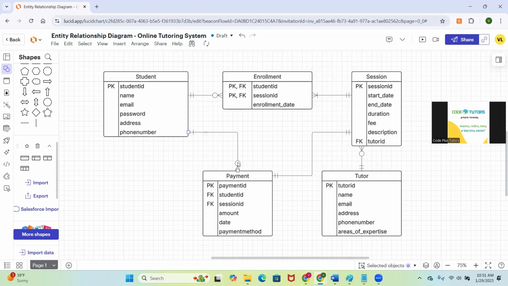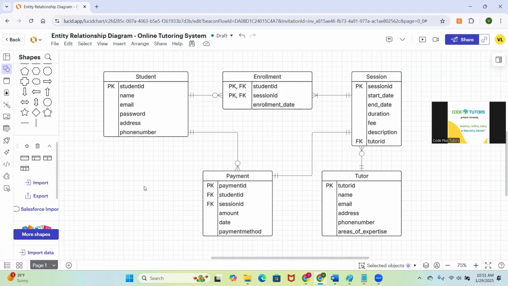So zero is the minimum and many is the maximum. But if there is a payment, it comes from a student. It cannot survive without a student, so it's going to be minimum one and maximum one. Is this clear to you?